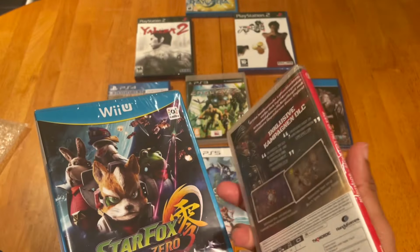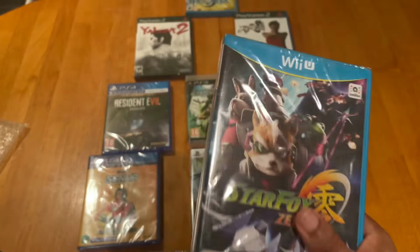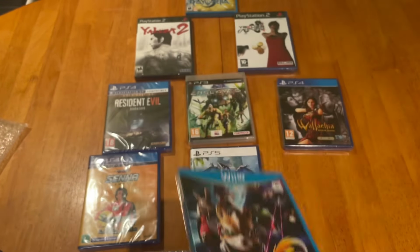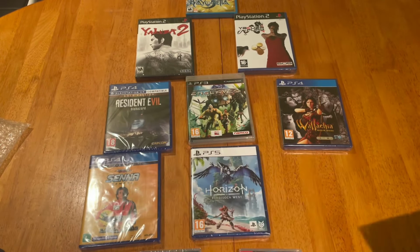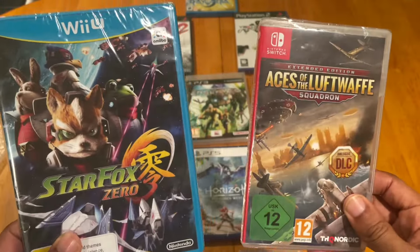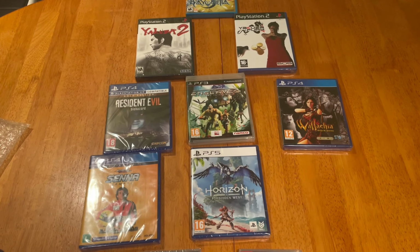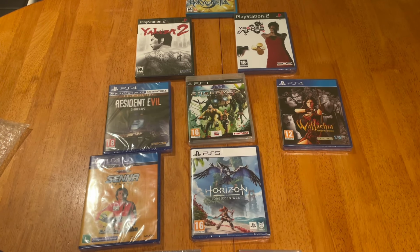So yeah, if you're seeing things like this along your quest for sealed games, it's more likely they are counterfeit, and it's up to you whether you want to buy it or not, or just head in the other direction. Like if I'd known what I know now, I would never have bought them. So I hope this will show you what to look for when collecting for sealed assets. Me personally, I just go for logo strips. If I don't see it, I don't pay it no mind, unless I have to, on drastic measures. If I can't find it in my region, I would just have to branch out.